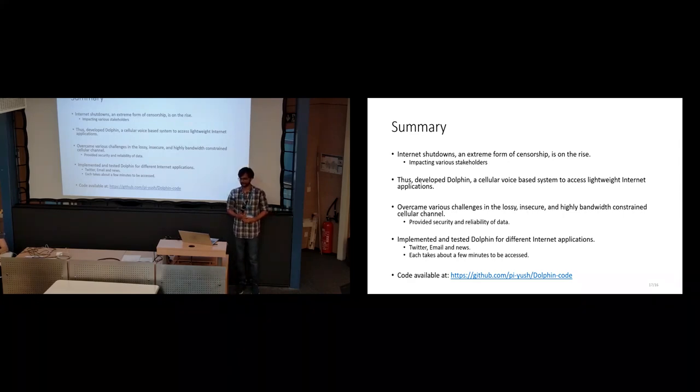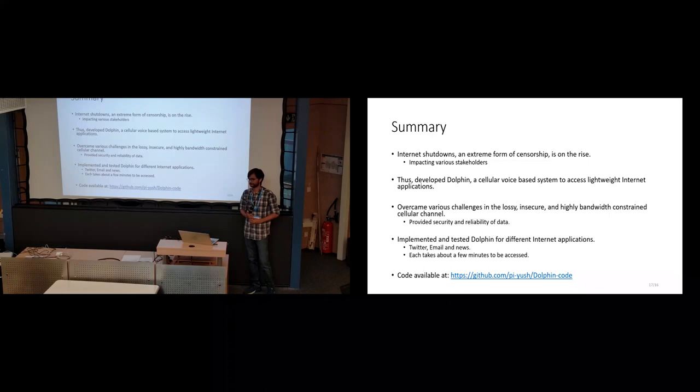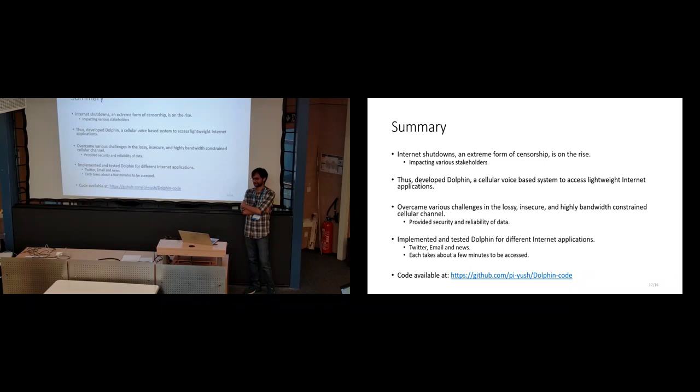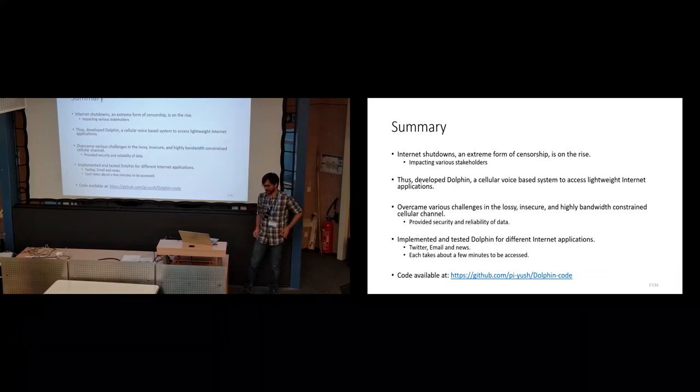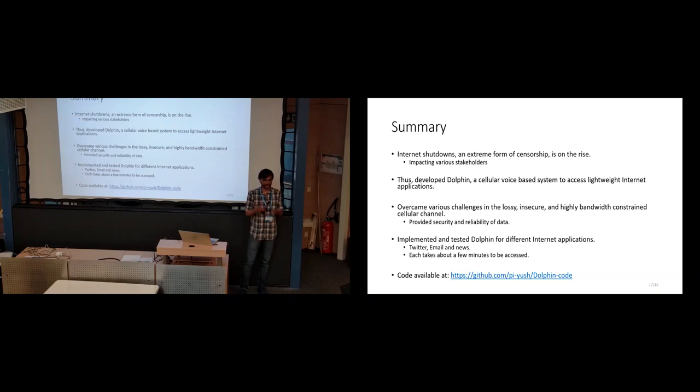Thanks very much. Let's see if we have any questions come in. First question: It looks to me that 256 bits per second could work well with a good error correction and give a higher throughput than the 64 bits per second scheme. What am I missing? Thank you for the question. We did consider incorporating error correction rather than having a reliability layer. But that forward error correction has to make some assumptions about what is the maximum error that can happen in the channel. That is something very hard to define for cellular channel with respect to transmitting data bits, because we have seen cases where for complete two, three seconds, you cannot transmit data. So it becomes very hard to model. That is why we went for explicit reliability layer.